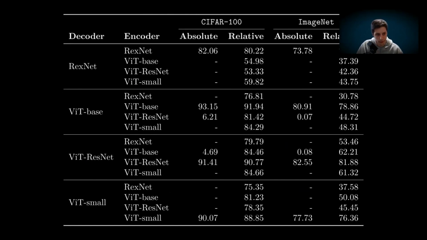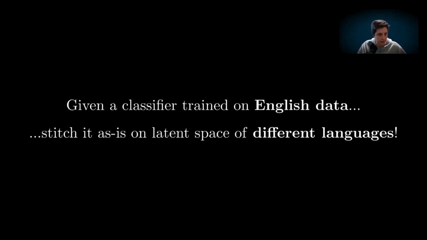Note that these models were all pre-trained transformers, mostly downloaded from Hugging Face, and we didn't fine-tune them, we just used them. And note that there is also a ResNet, so the stitching also works between different types of architectures. For example, there we have a convolution and a transformer. So that is very surprising.